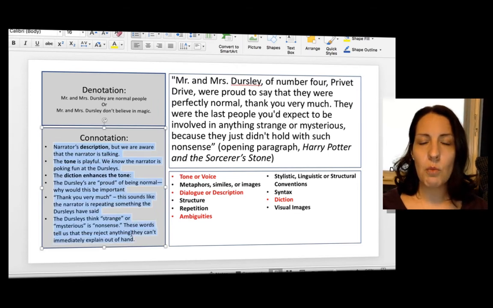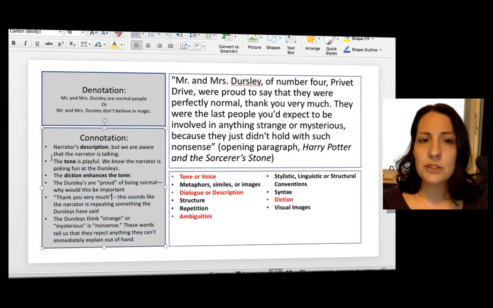First is that what we're given in this passage is not dialogue. This is a narrator's description. But it's a moment where we're actually quite aware that the narrator is talking. So sometimes we have narrators that are seamless within a text. That is, they just seem to be this sort of omniscient being that is telling us what other characters are thinking, but that does not play a role in the text. In this case, there seems to be a way in which the narrator is both omniscient, but also wants to very much make us aware that he or she is a narrator.